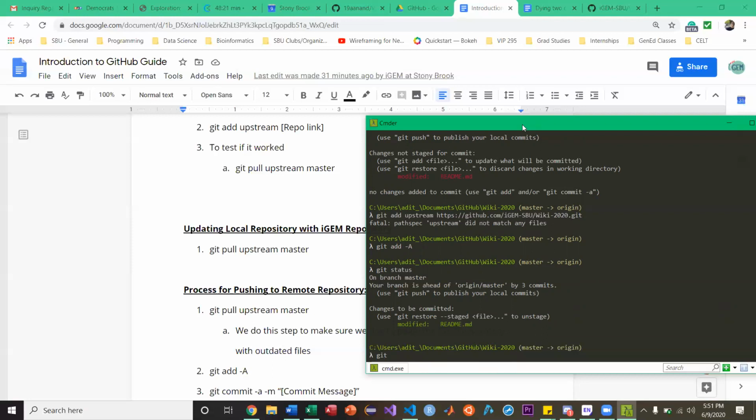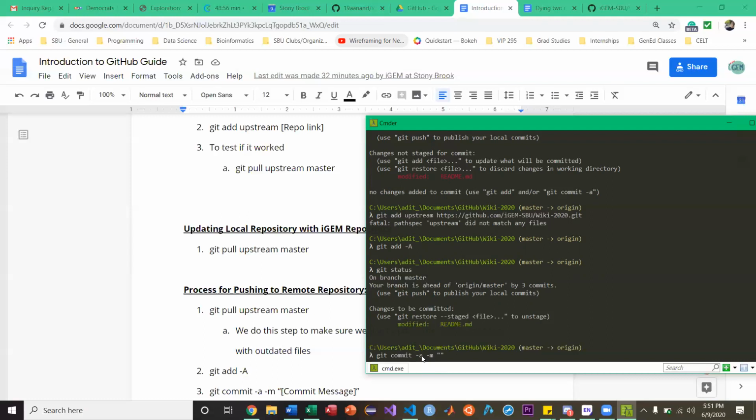There are two more steps that we have to take to update our forked remote repository. First is to say git commit -a -m, and then we put quotation marks, which we'll fill in later. This -a takes all the files that were modified and adds them to the commit.